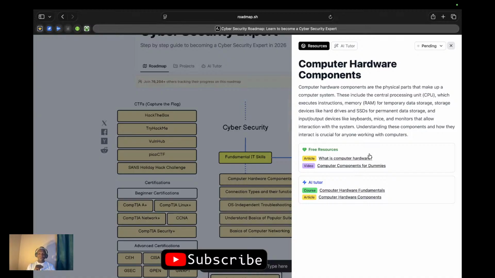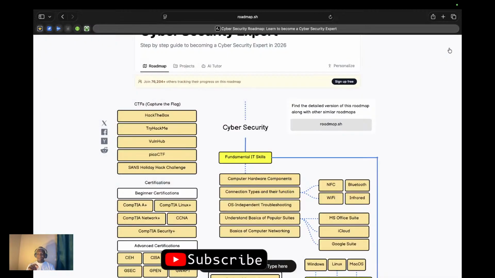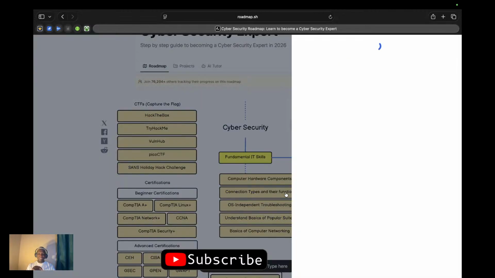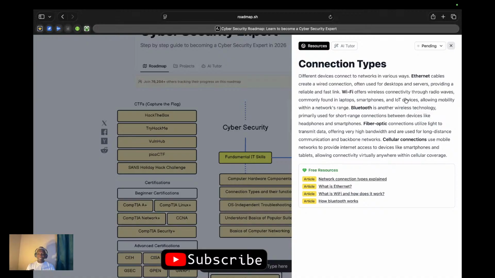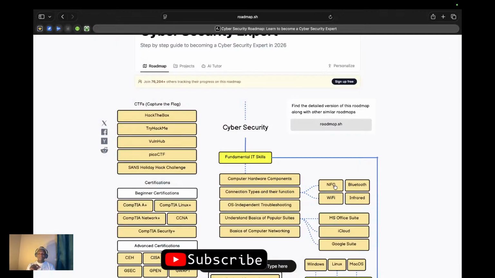Then you go learn hardware components. When you are done and you're okay, then you come to the next one, connection types and their functions. When you're done with these three, then you move to NFC, Bluetooth, infrared, and then Wi-Fi. Boss, I wish you all the best in your cybersecurity journey. I wish I could join you, but I'll be waiting for you at the other end.